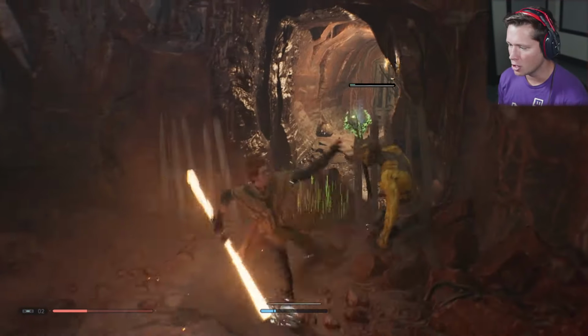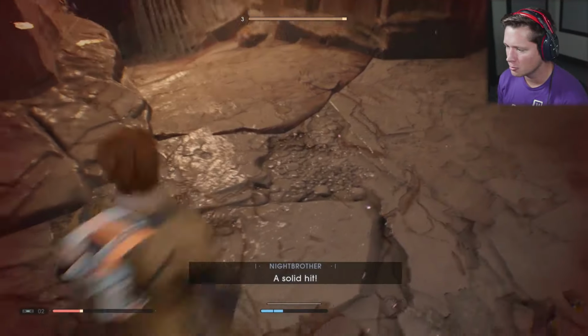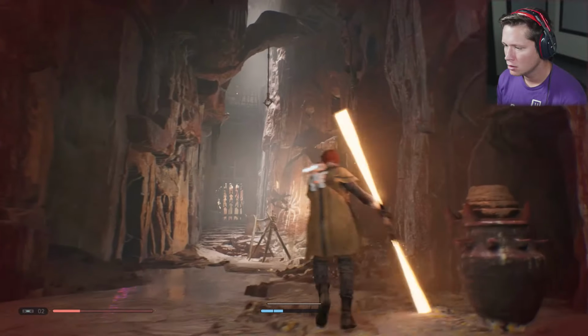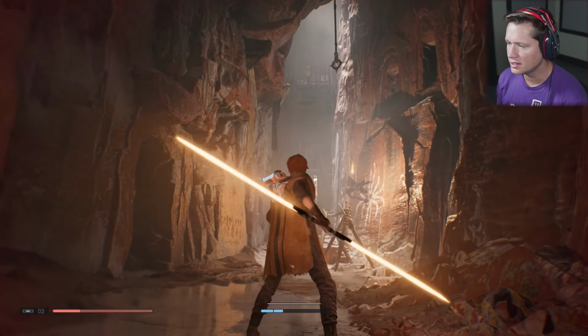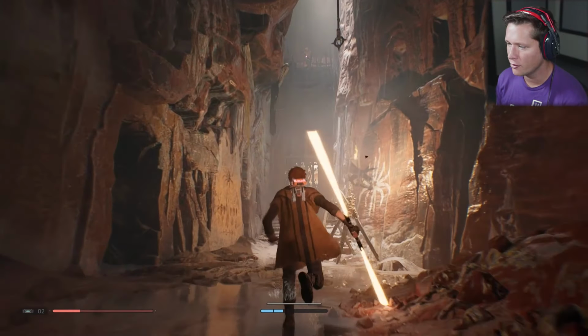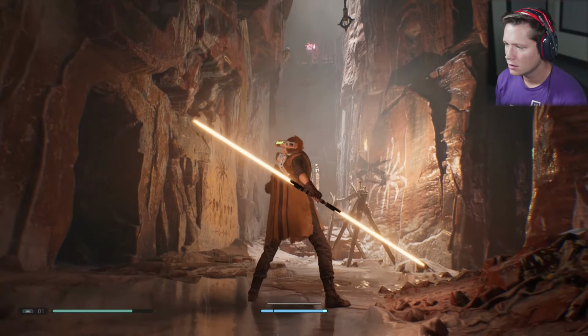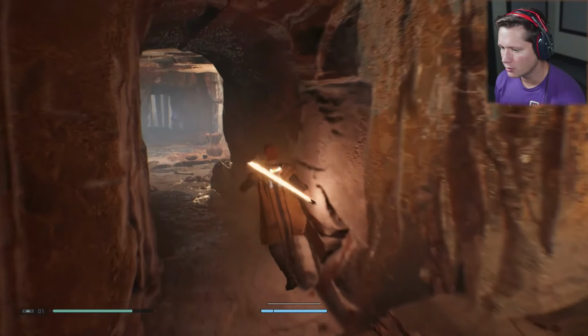Go ahead and slow down for me, homie. Oh, that was nice. Okay, which way are we supposed to be going? Oh, hello. Who's shooting at me? Go ahead and send it. Send it, brother. These guys never make up their minds if they want to shoot you or not. Petey, stim here. Ooh, don't want to get hit by that, that's for sure.